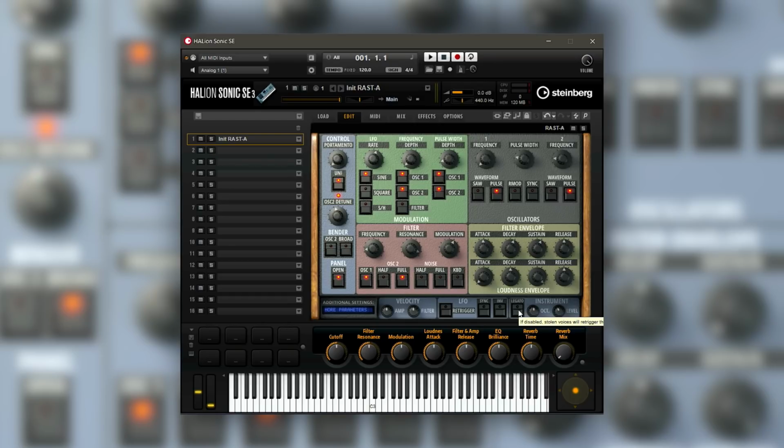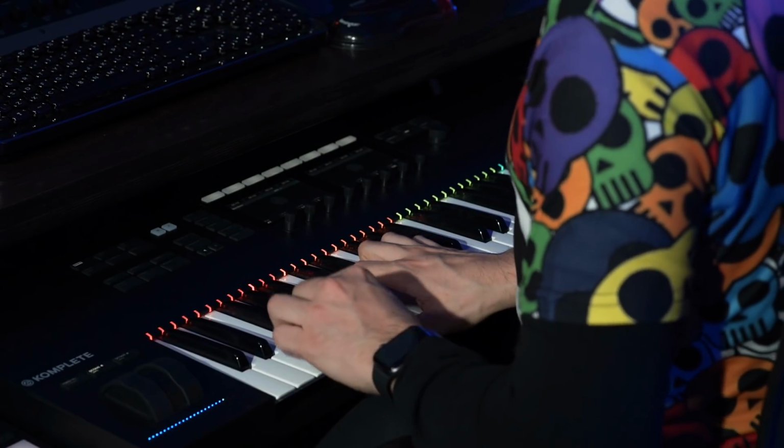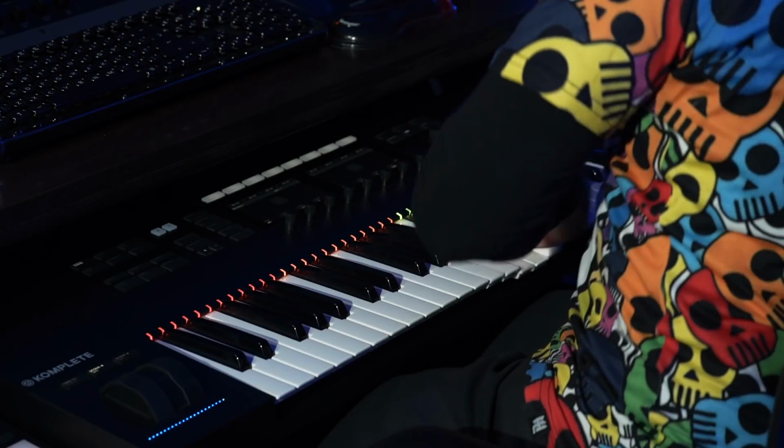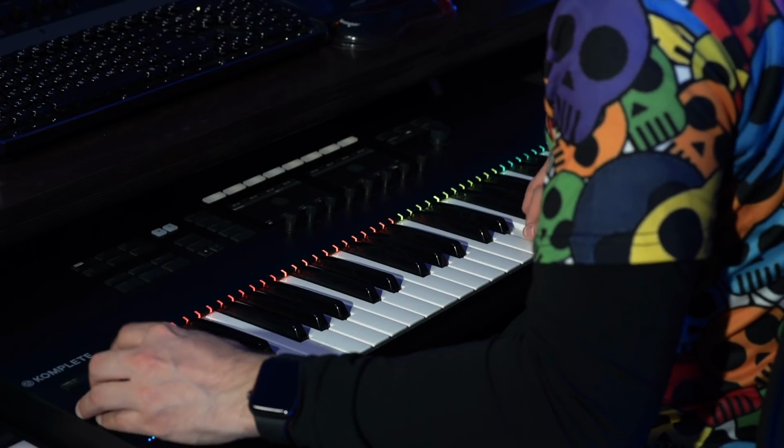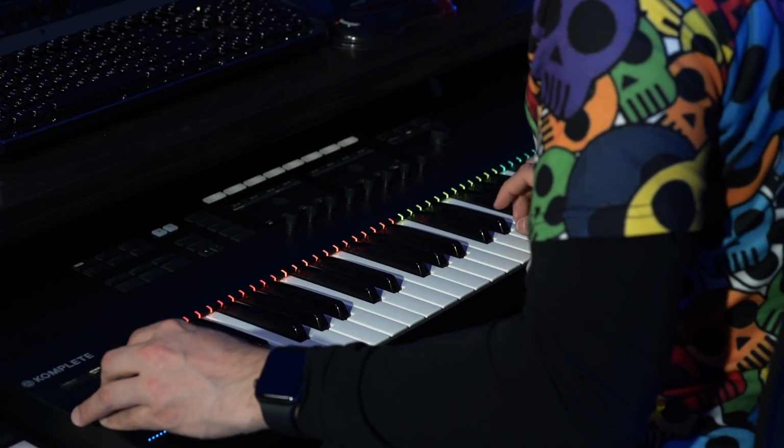And of course, if I want to, I can turn the legato on. So it won't re-trigger the filter. I can even turn on the velocity sensitivity for the filter. So the harder I hit the keys, the more the filter opens.